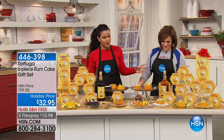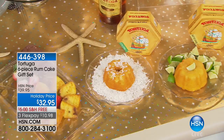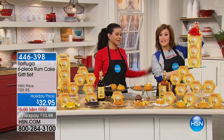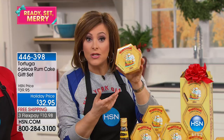Anytime there's a party or anytime you want delicious food, you eat Tortuga rum cake. This is the world-renowned award-winning rum cake that everyone knows because of its delicious taste. It's rich, moist, decadent — baked fresh in the Caribbean every day. Each cake hand-brushed with award-winning Tortuga rum that's been aged in an oak barrel for five years, and they're still using that same delicious recipe from over 30 years ago. It's a secret recipe — they don't share it. Look how beautifully it comes packaged. This is one fabulous gift for yourself or someone you love. They're individually boxed and vacuum sealed, so you can literally have six separate little gifts or stocking stuffers.